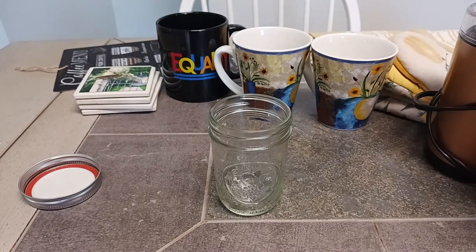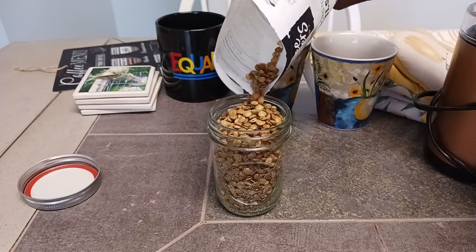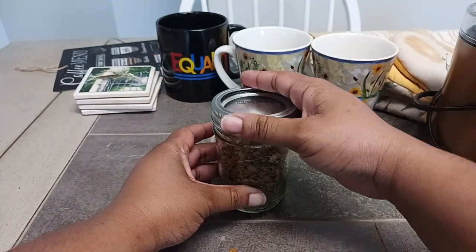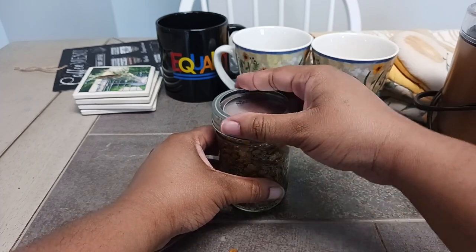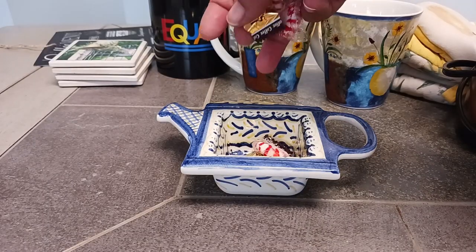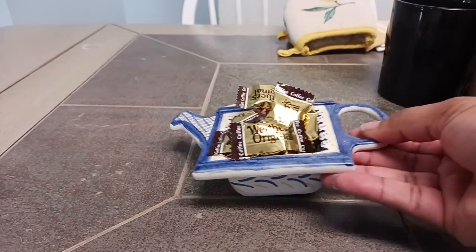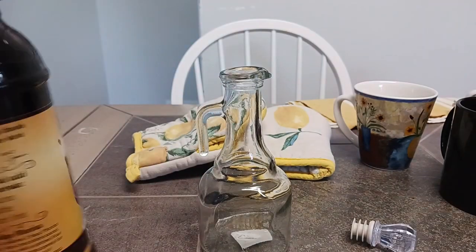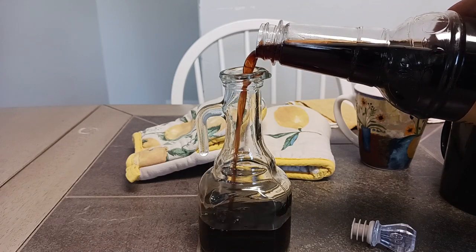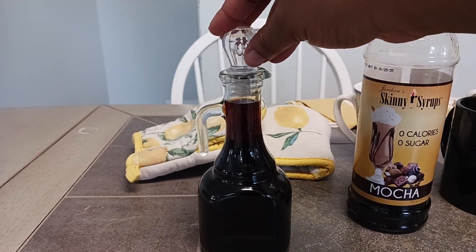I wanted to add in a little snack, so I have a very tiny mason jar — so cute. I got some crunchy roasted lentils from HomeGoods. It was just one of those specialty snacks they had, and I thought it looked interesting, so I wanted to try it. This cute little dish gives me Hallyon vibes, especially with those beautiful bright colors, and I thought it would be perfect to add in candies for my coffee bar. That dish was from one of my local thrift stores. And here I'm adding in some mocha coffee syrup — the syrup was from HomeGoods as well. I like to get my syrups from there because they're decently priced and you get a lot.